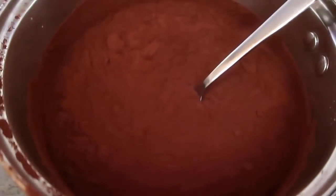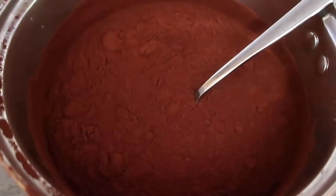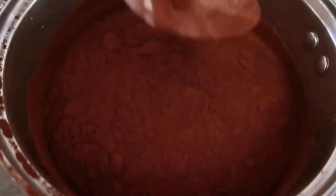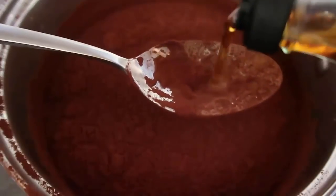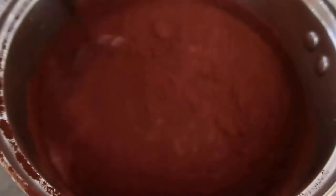And now for sweetness, I love using maple syrup in this recipe. It just works so beautifully. So I am going to add in maple syrup. I will do a little bit now and then I'll add more once it's cooked because I like mine sweeter than my husband. So I'll do a good tablespoon of maple syrup to cook in the sweetness.